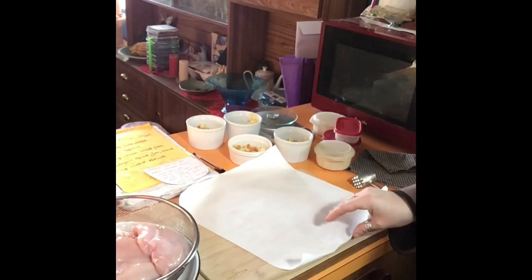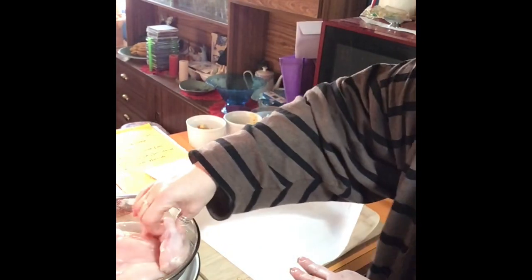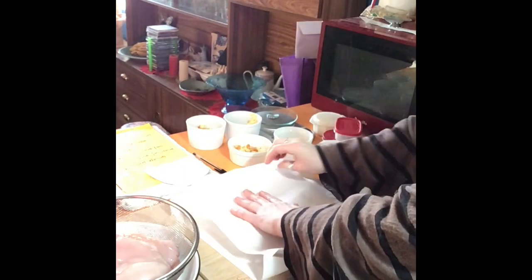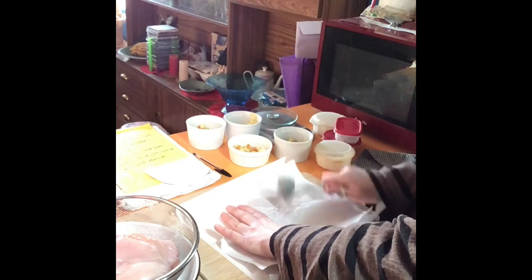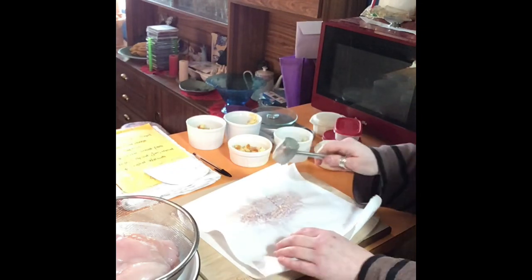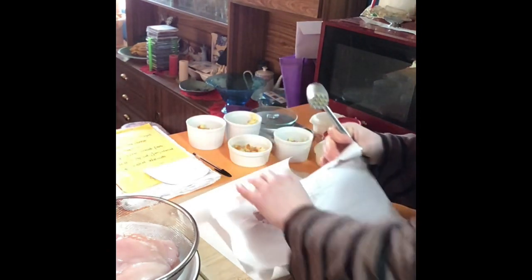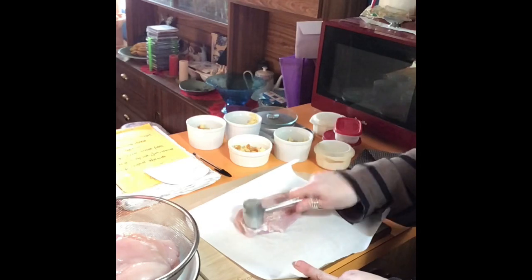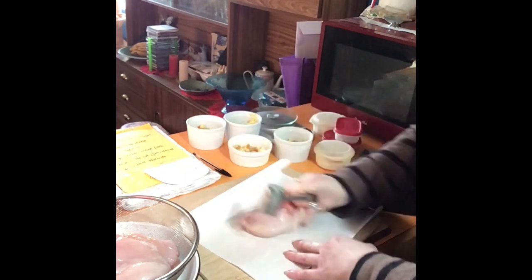Now this next part might look weird. You're probably wondering, why are you putting baking paper down? But it actually makes less mess. So put 1 chicken breast on there. Put your paper on top. Grab your hammer and pound it. It is breaking into it. Probably not the best idea. Never mind the paper. It worked with one thing I did, but obviously doesn't want to work with this. Turn it over.